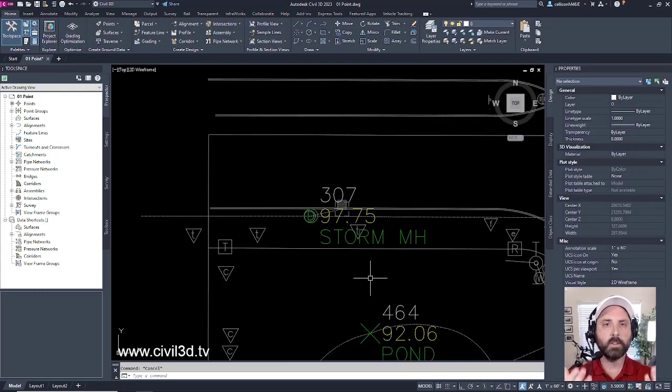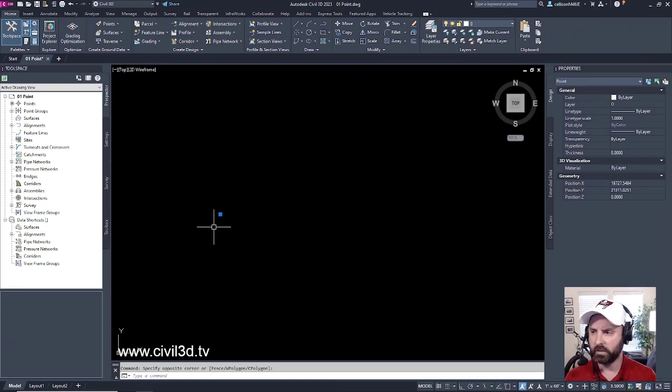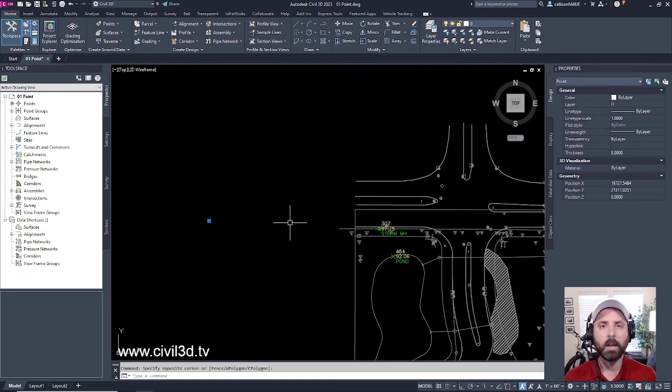Now in the upcoming exercises, we're going to make it so that when we're importing points, styles are going to be automatically assigned to our points. So we won't have to go through the tedious work of assigning styles to each and every COGO point. So those are just some of the differences between an AutoCAD point node and a Civil 3D COGO point.